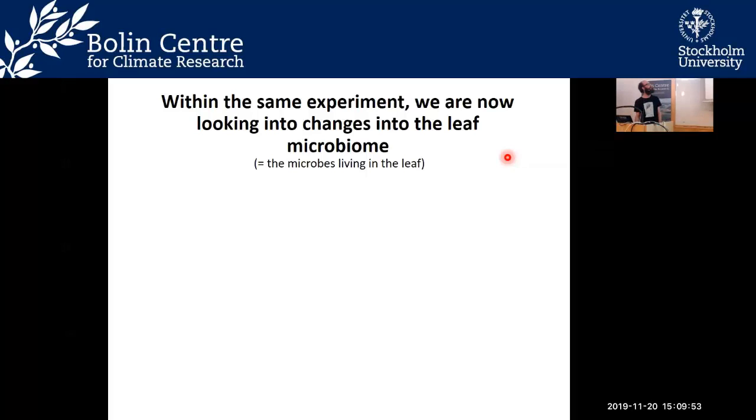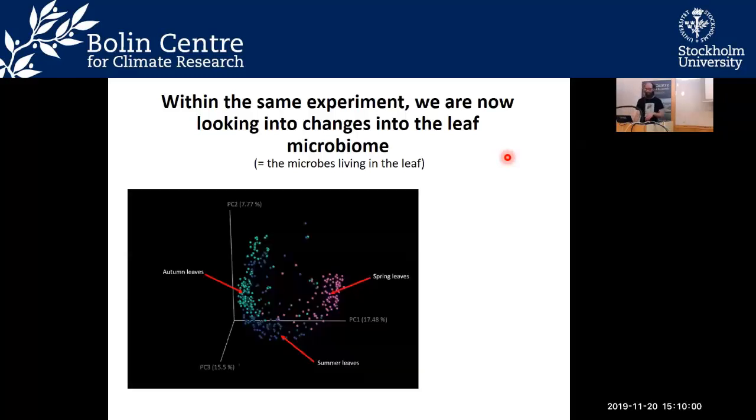And the only thing we looked at actually, we took leaf samples across the growing season in spring, summer, and autumn. And this is the very first and only plot of the data. And here you see a multi-dimensional space, and you see that the leaves in spring have a totally different fungal communities than the leaves in summer and autumn. Yes, so this is all work in progress, right? So this is all we know so far. Next time I'll tell what are the other answers.